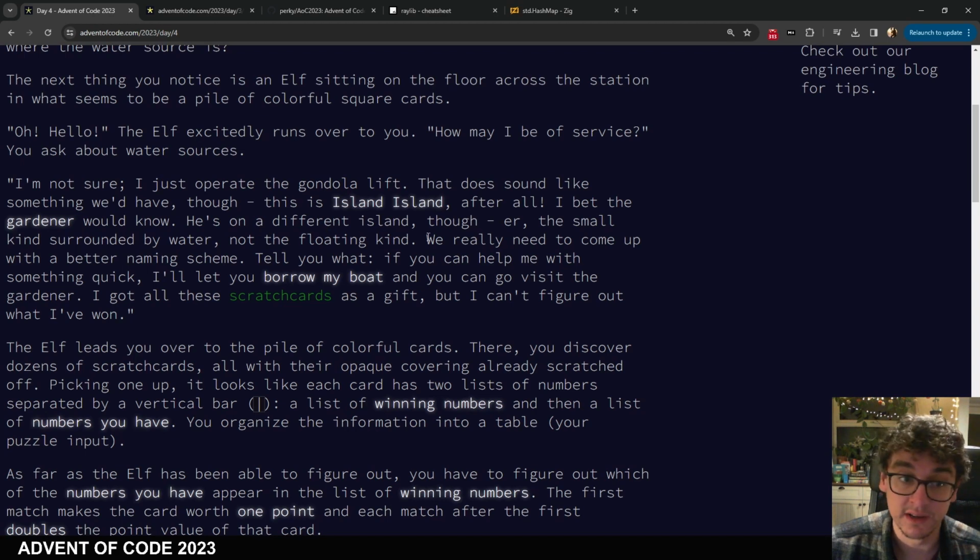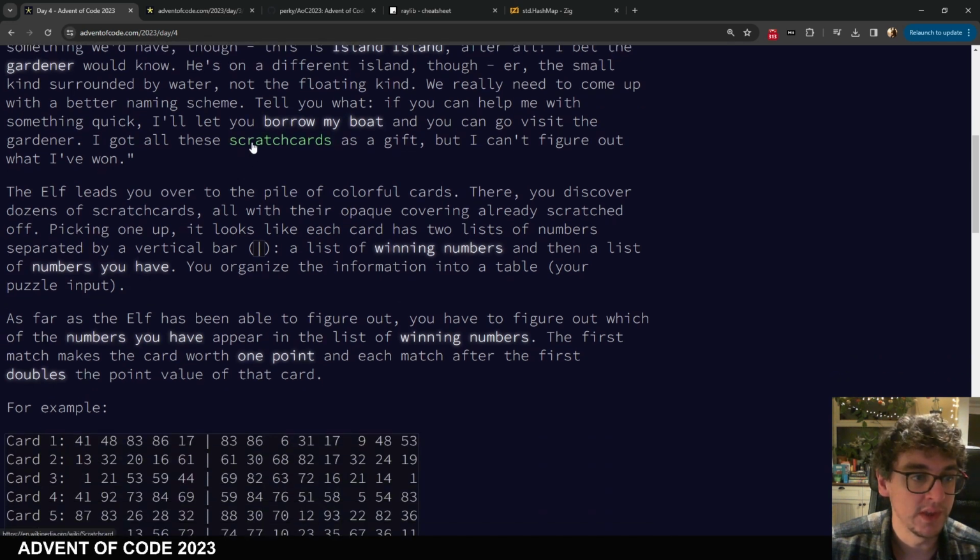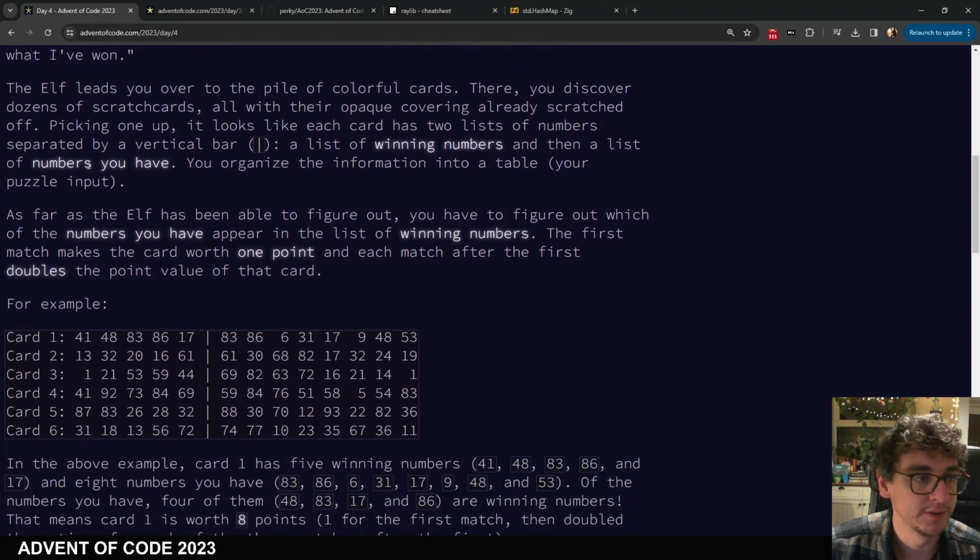He's on a different island, though. The small kind surrounded by water, not the floating kind. We really need to come up with a better naming scheme. Tell you what, if you can help me with something quick, I'll let you borrow my boat. And you can go visit the gardener. I've got all these scratch cards as a gift, but I can't figure out what I've won.